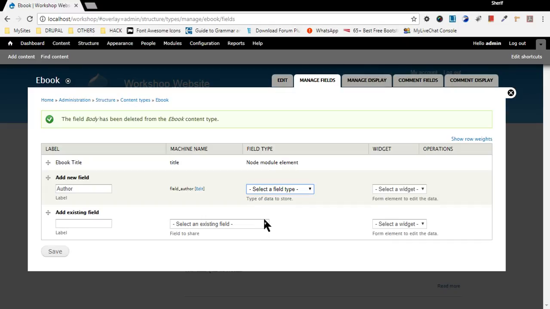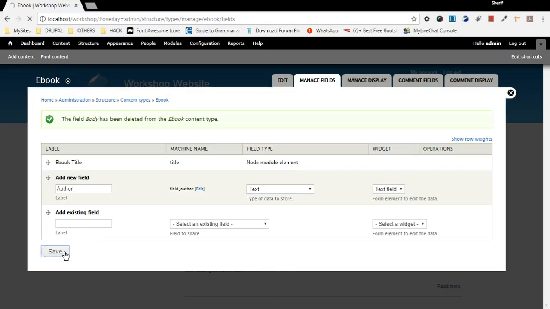You can also add file. The decimal is basically usually used for amounts like 500,000 naira, 600,000 naira. Boolean is basically true or false, just like a check mark. So in this case also, we want anybody that is adding an ebook to our website to type in the author of that ebook. So in this case, you're going to choose text, and then we save that.